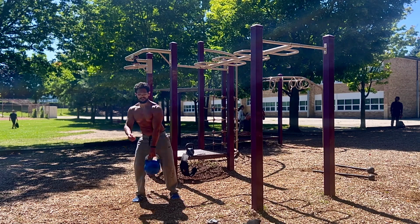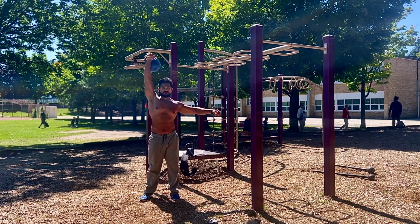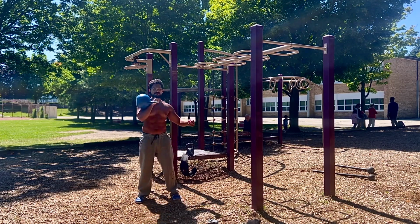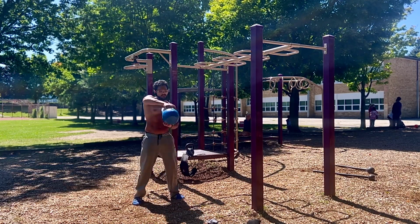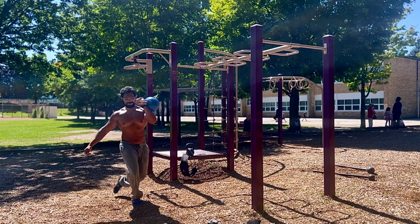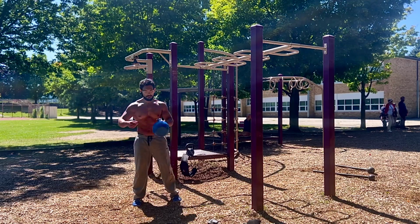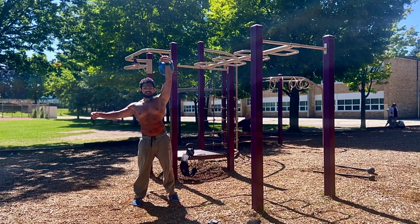And switch sides with a flip, clean, curtsy lunge thruster. I'm going to repeat that whole sequence again on each side. I missed the clean on that one. I'm just going to do 2 cleans. Let's just do it again.